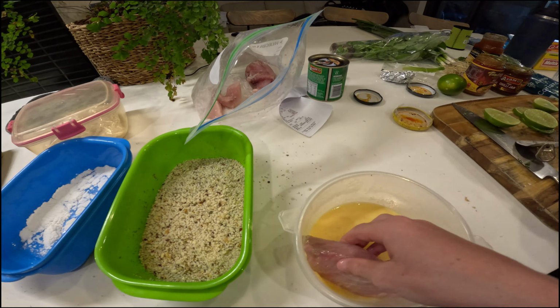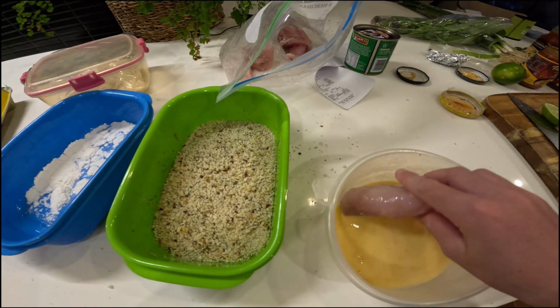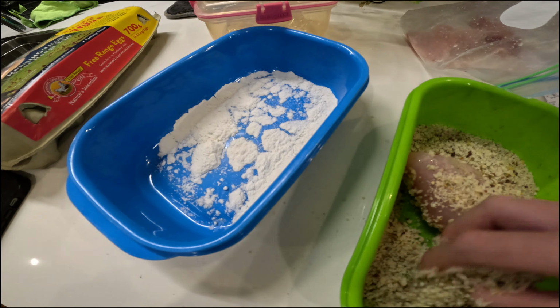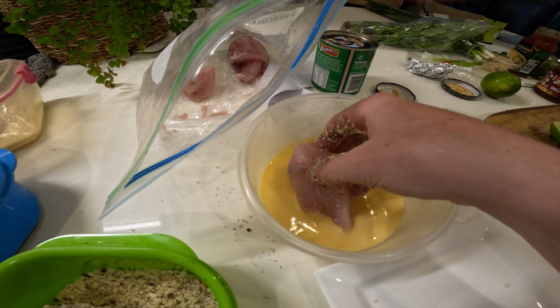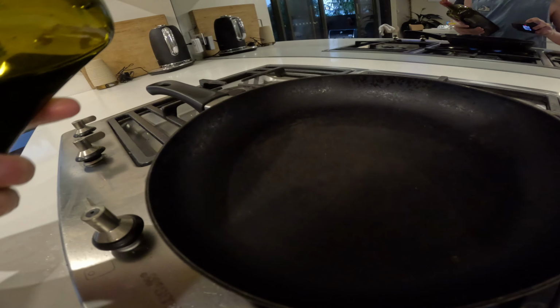We've got our fish steak here, just going to shove it in, pour all egg on it. All over it, and then we'll switch it over, put it in the crumbs and the seasoning, the herbs. We'll do one more little steak. Fry pan, some oil, and then just pour that in.